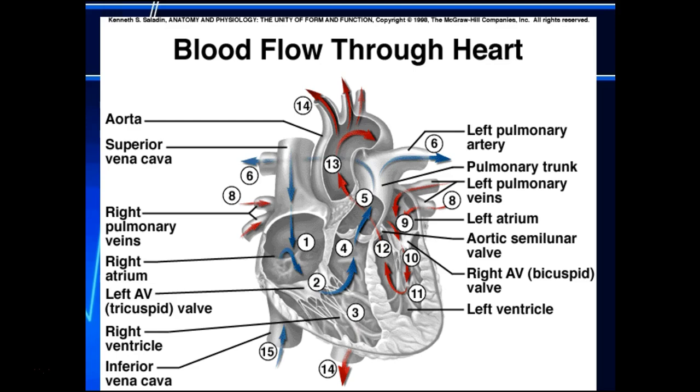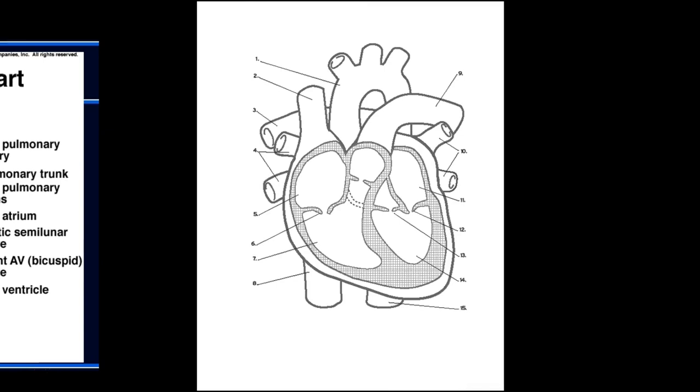So I'm going to flick on to the next slide, and you will have a copy of this as part of your additional notes on Moodle, and also if you've got the paper copies from class, you'll be able to see this picture here, which is a blank heart. So we're looking at a picture of the heart right here.